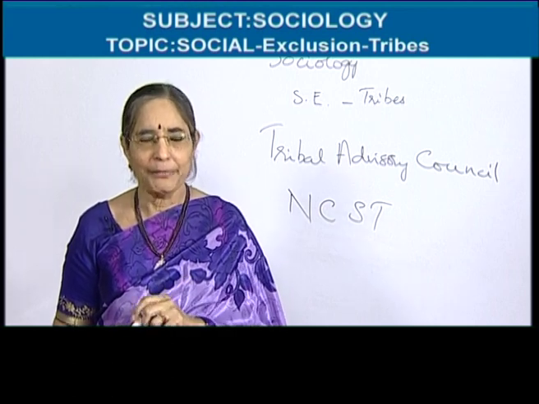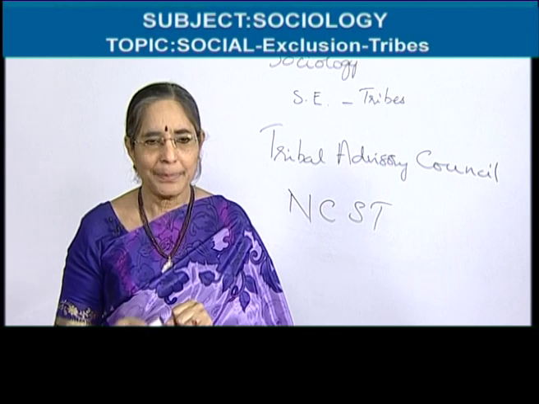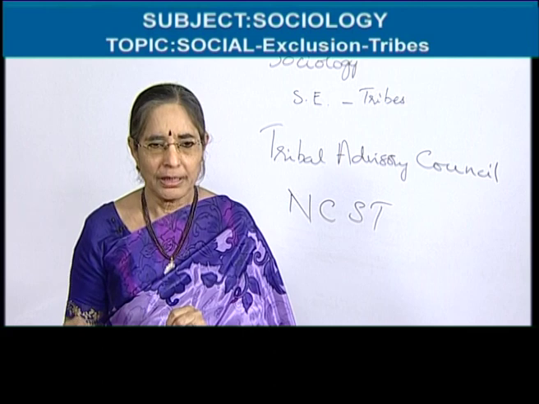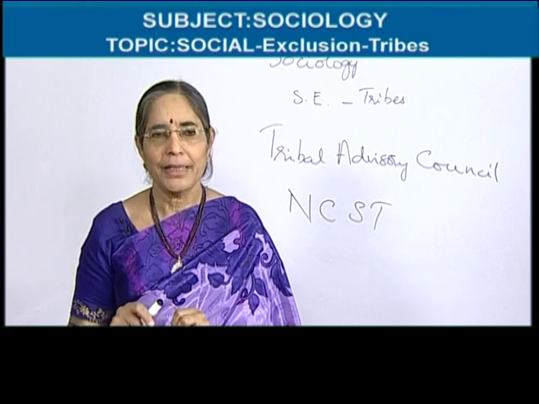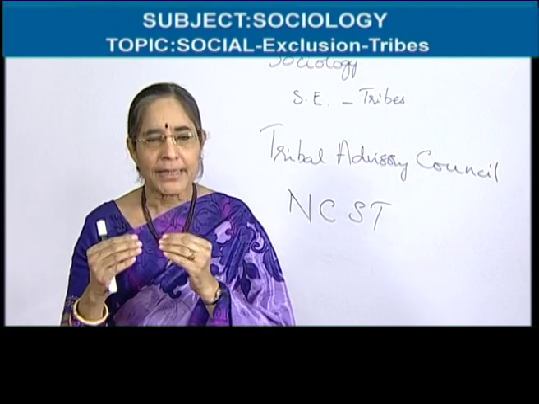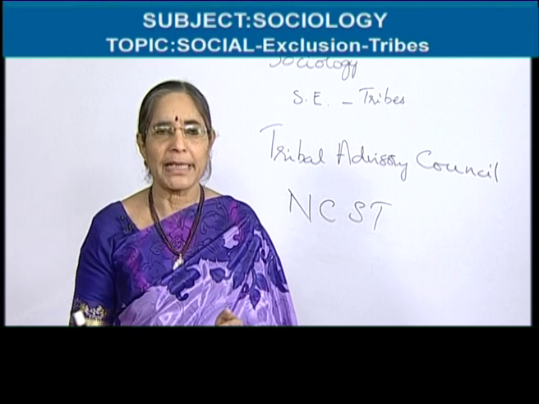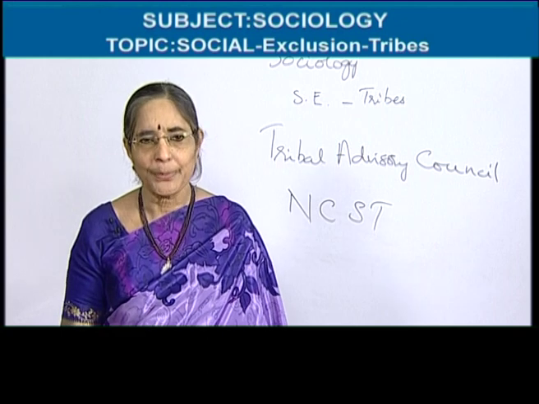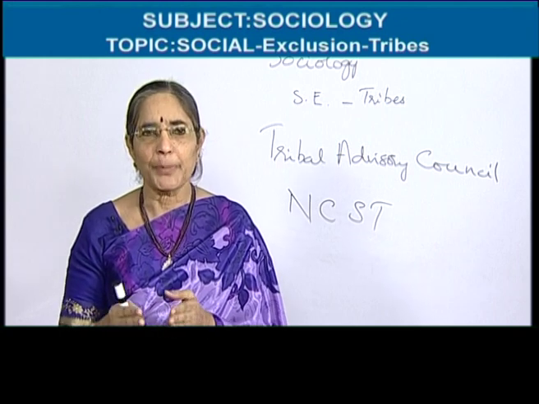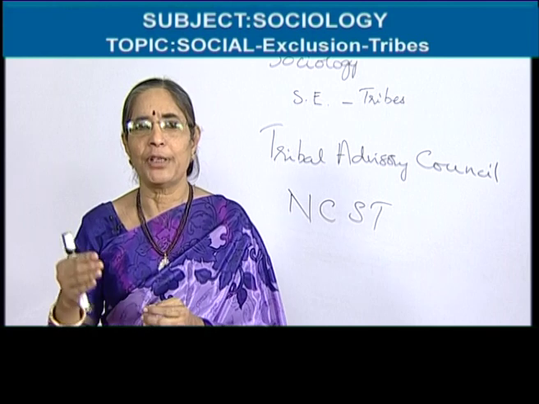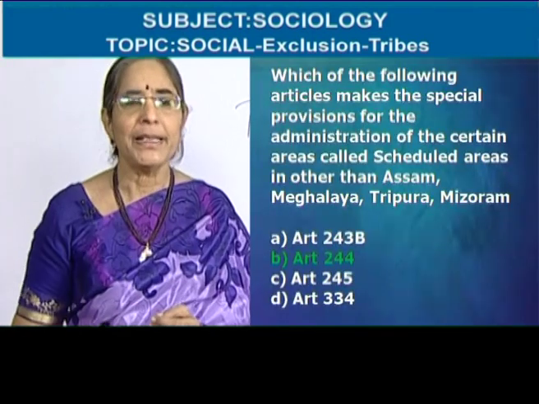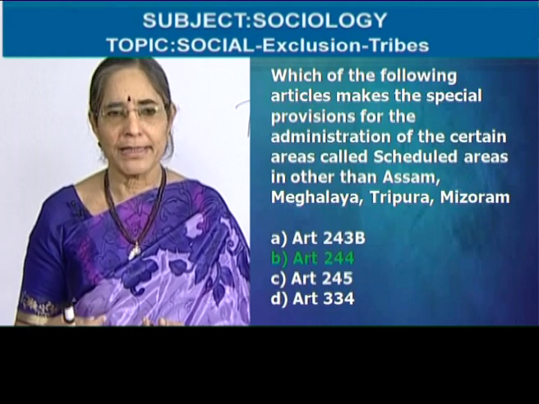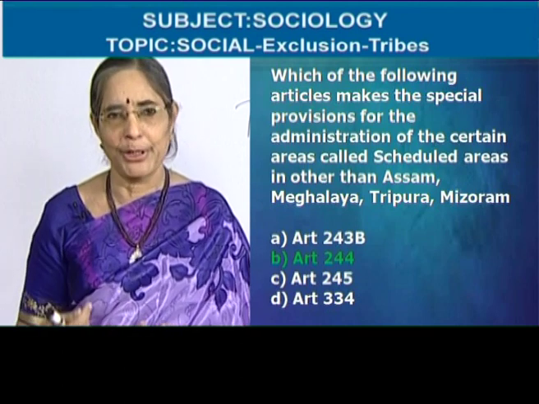Let me read out the answers. Answer A, 5th schedule. Answer B, 2nd schedule. Answer C, 3rd schedule. Answer D, 6th schedule. The 6th schedule talks about scheduled areas, notifying certain communities as scheduled tribes, and also specific provisions related to the northeastern area. Our question is on the northeastern tribal area, including Assam, Meghalaya, Tripura and Mizoram.